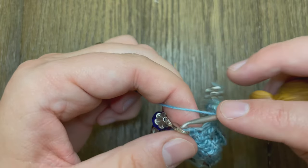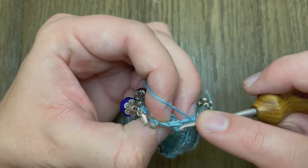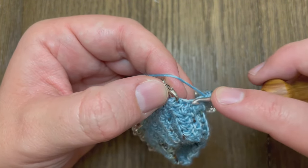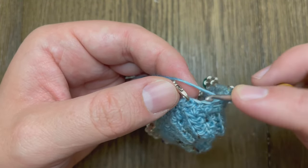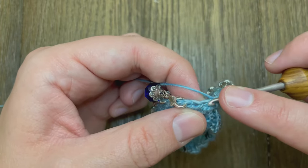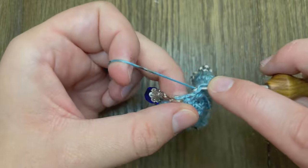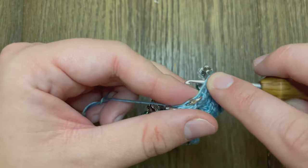And then in this very last one, so this is going to be our last stitch, is this one with the, if you turn it over, you can see the V right here. And then this represents our very first stitch. And then this is just kind of where the turning chain was. So we're not worried about working into that spot. So make sure you're putting it into this one right here underneath that V. And we're going to do 2 half double crochets into that last one.